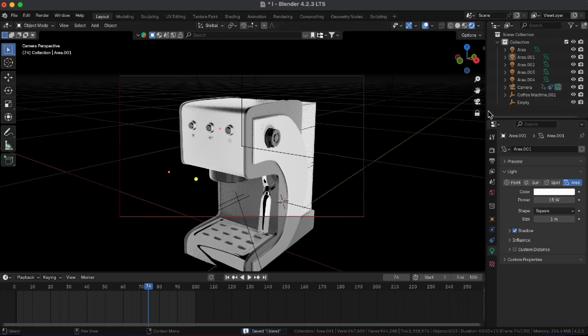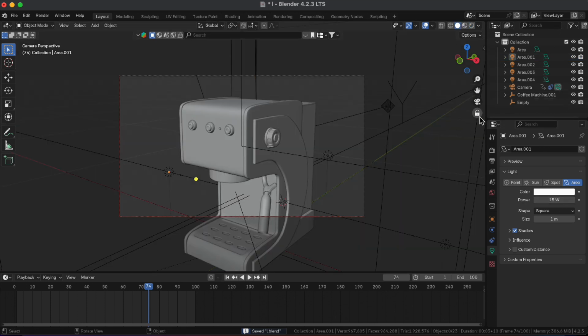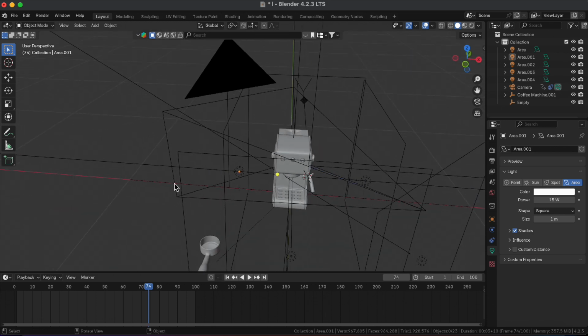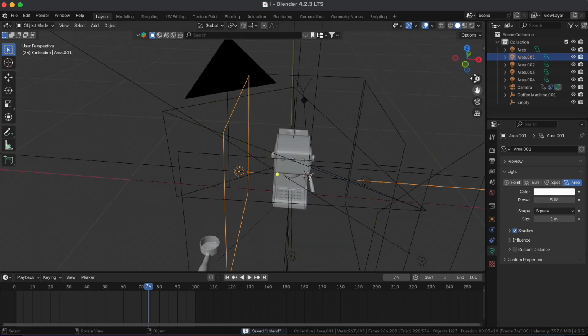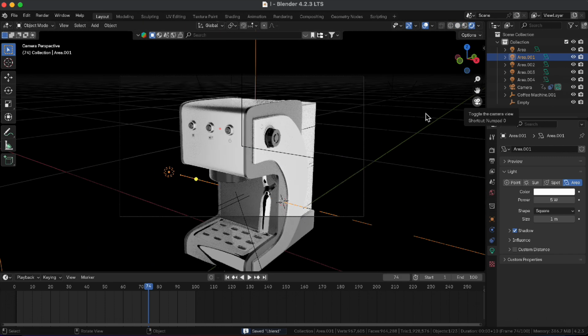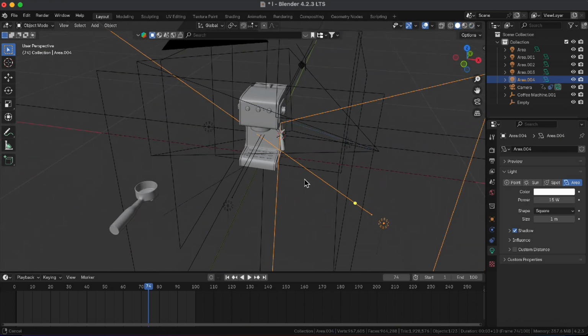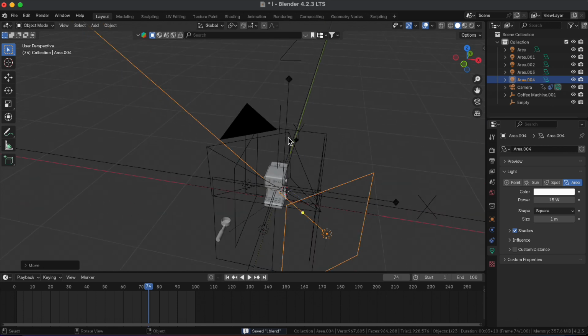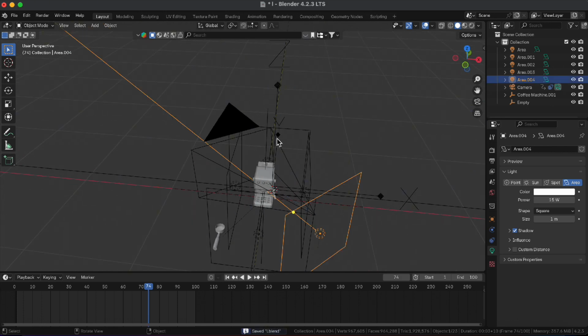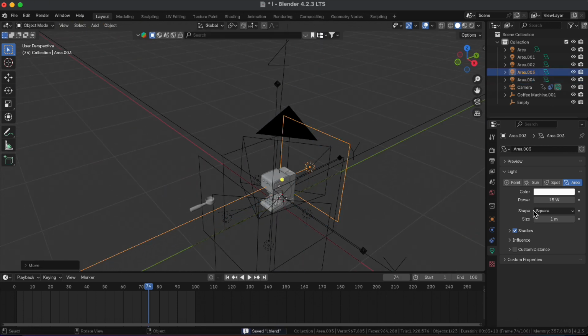Now, the light on the side, I want to decrease it a bit. So I'm going to select this light going on here. I'm going to make it 5. I'll go to rendered. You see it gives us this effect. And for the lighting going on here, I want to move it up a bit. For the lighting on the back, I want to move it up and make this 25.